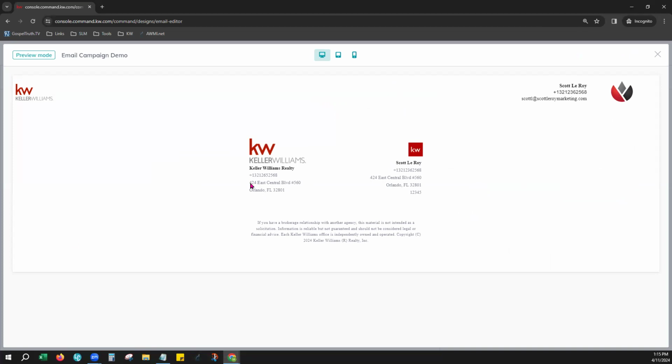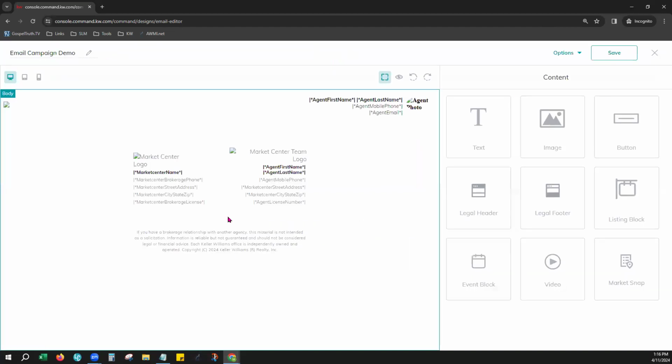Do know that the address does duplicate. It's built that way. And so this would be your market center address, and this is what it's considering to be like your team address. If you had a separate office, it's just pulling the same information. This little KW, that's that team logo that we were talking about. If we did not have that generic KW logo right there, it would actually show broken image. Another idea for putting right there on the team logo too is we've seen people actually use like a second headshot if you wanted to do that. That's another idea. Okay. So we're going to exit out of this preview mode, okay, and go back to building our content.